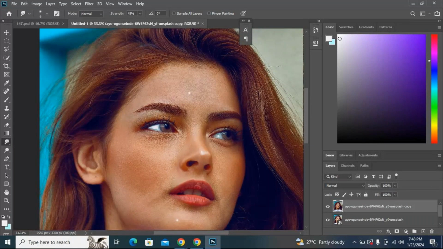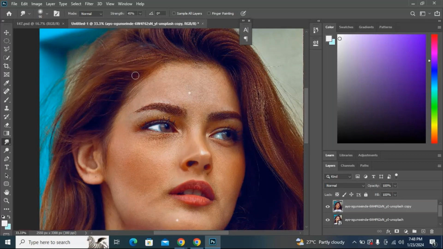So this is a normal eye. This is how you need to highlight with the white, and you need to do it for the whole image. And if you are doing it for a hair part, you should reduce the brush size, then do it like this. If you are increasing it for a hair part, it looks like this.